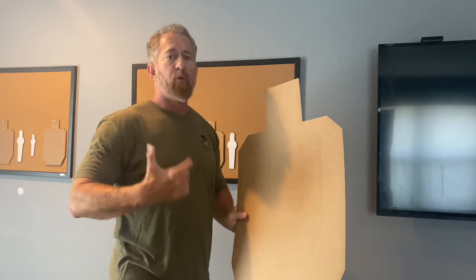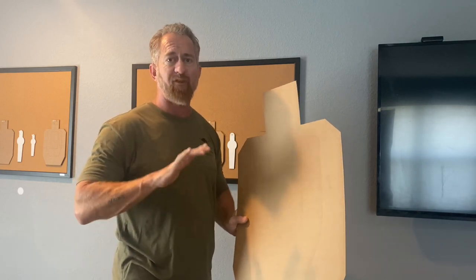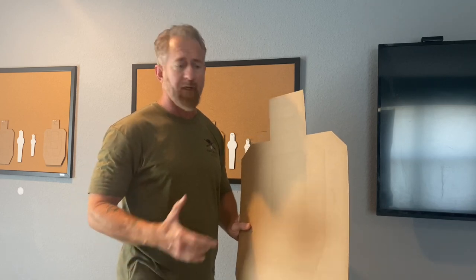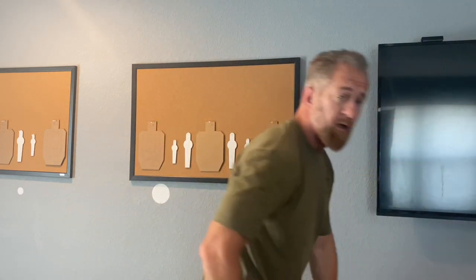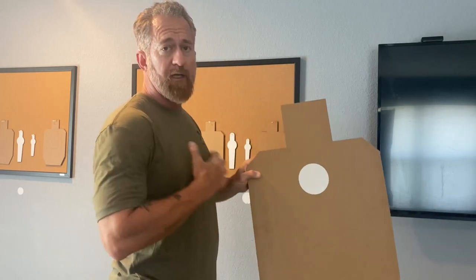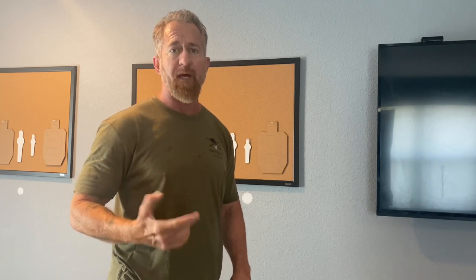This allowed me to really diagnose any issues they had with their basic marksmanship fundamentals before adding in speed to their shooting. I modified the drill for my classes. Rather than having to walk back and forth from 25 yards trying to see the perforations on the A zone on a USPSA target and having to check the hips, I brought the drill into 10 yards and now I put one of these three-inch white circle stickers in the high center chest. The acceptable hits are within that white circle sticker — anything outside of that is a miss.